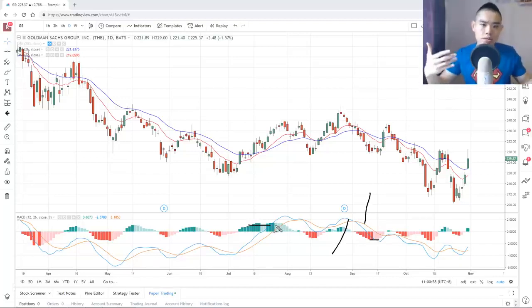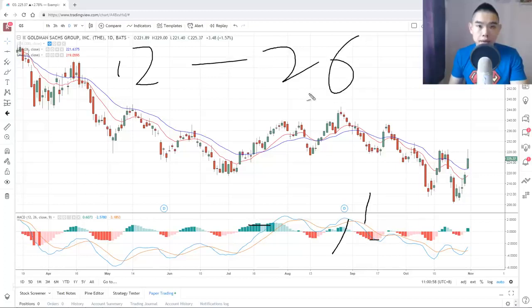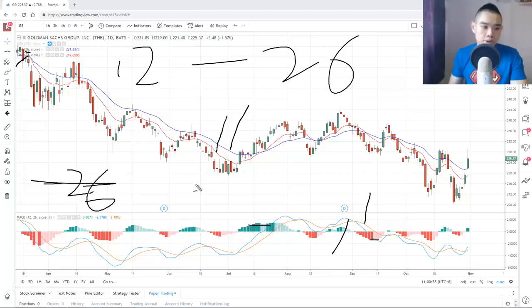So let's understand how this indicator goes up and down. If you recall, the MACD line formula is just the 12-day EMA minus the 26-day EMA. If you want to see, just pull out the indicator. I've got the 12-day EMA and the 26-day EMA over here, shown by this red line, the 12 EMA, and this blue line, the 26-day EMA. Right now, this blue line is the MACD line, and the value right now is about minus 2.6.